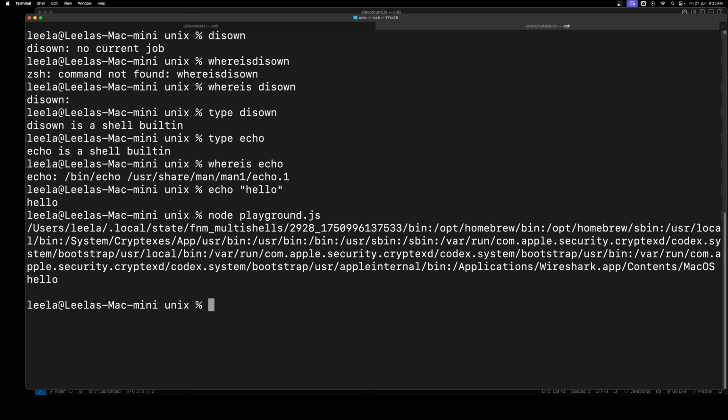So in this video we have covered what the path variable is, how Bash and Node.js use it, and why some commands work in spawn while others don't. In the next video, we will explore how the shell initializes and how to make the path changes permanent. We have seen that the path is not permanent when you start a new terminal, right? So let's see that in our next video.